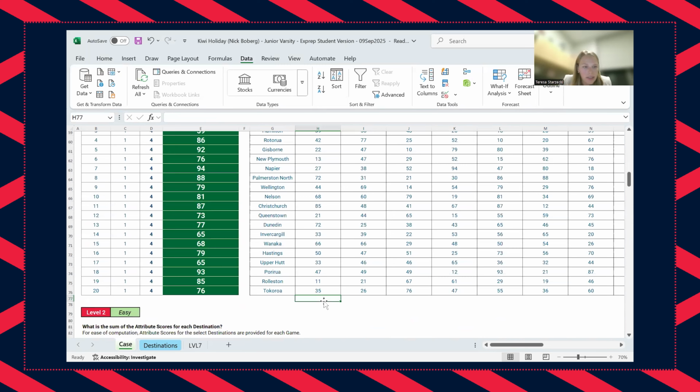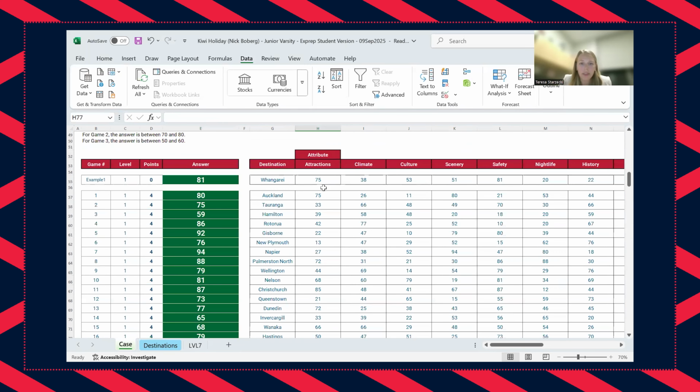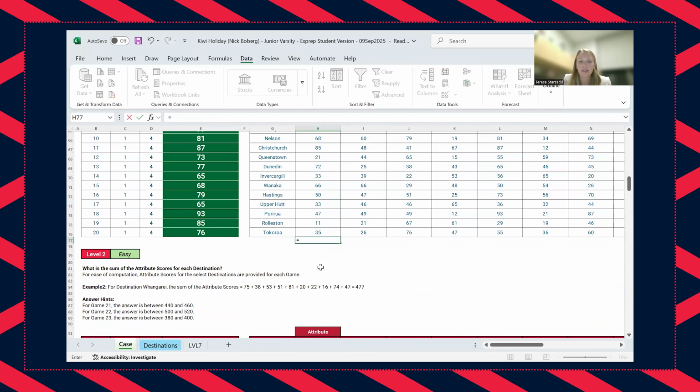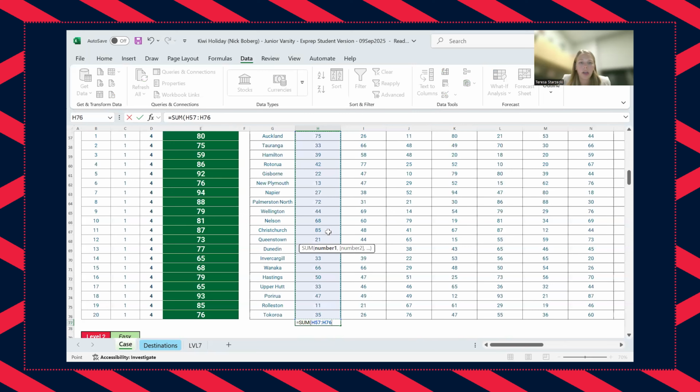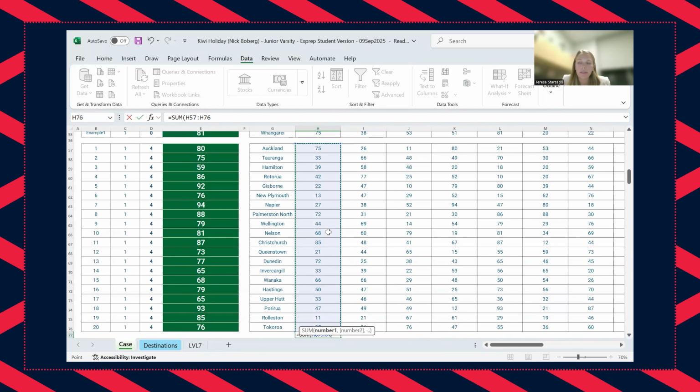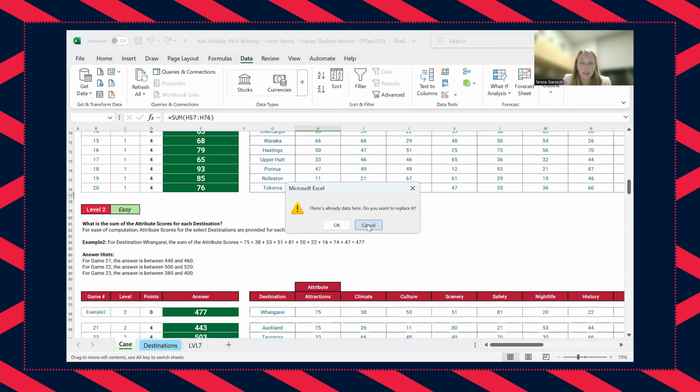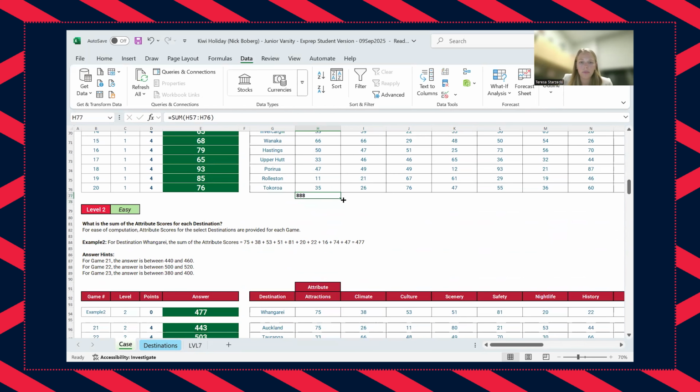In H77 here, I want to calculate the total across this attribute. So I just want to calculate the sum of the range from H57 to H76. Let me autofill that across.